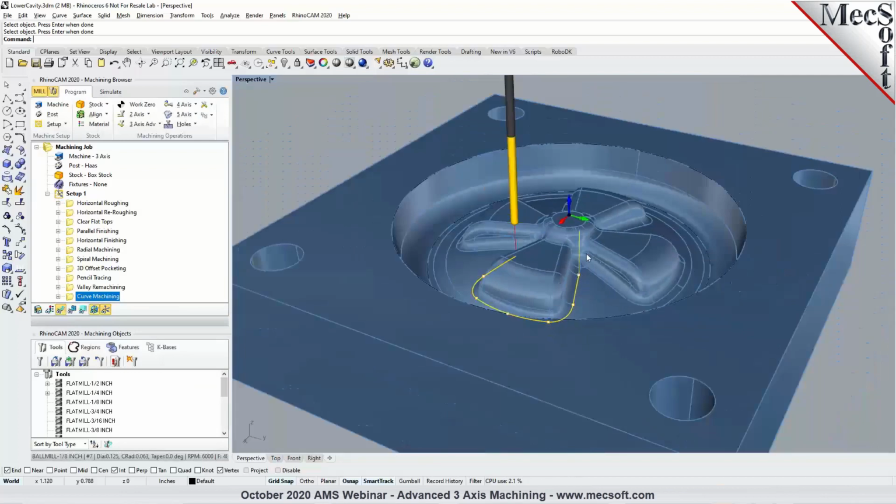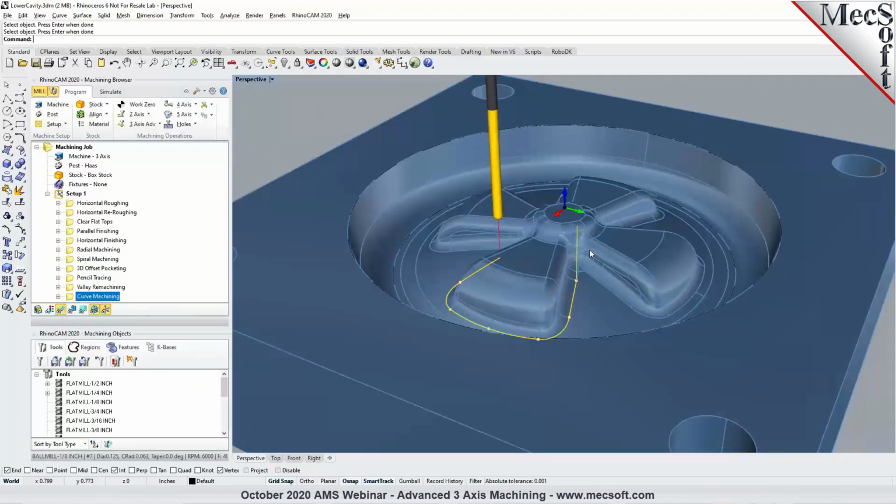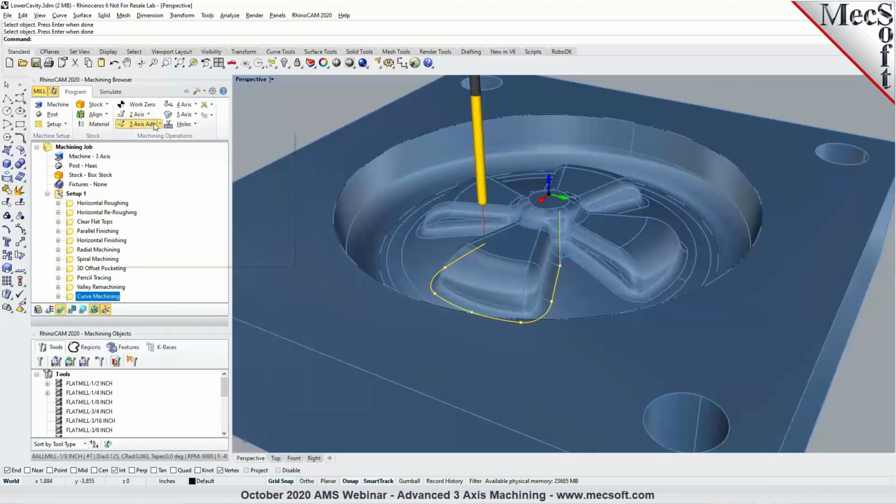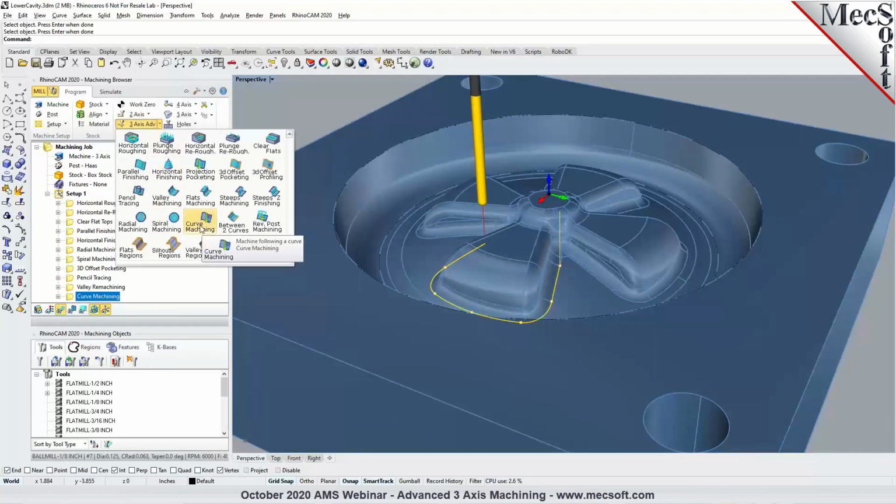Now, talking about curve machining, we have two different types of curve machining methods. One is called curve machining, also known as curve projection machining. I apologize, I forgot to cover this as we were talking about this part, but I'm going to go back and revisit it right now. So curve machining or curve projection machining can be used to machine along curves, and the curves are automatically projected to the underlying 3D model. You can select one or more curves, which could be open or closed, and you can apply this 3-axis curve machining method. Again, this method is offered in both Pro and Premium configurations of our mill module. This is part of our advanced 3-axis machining solution.